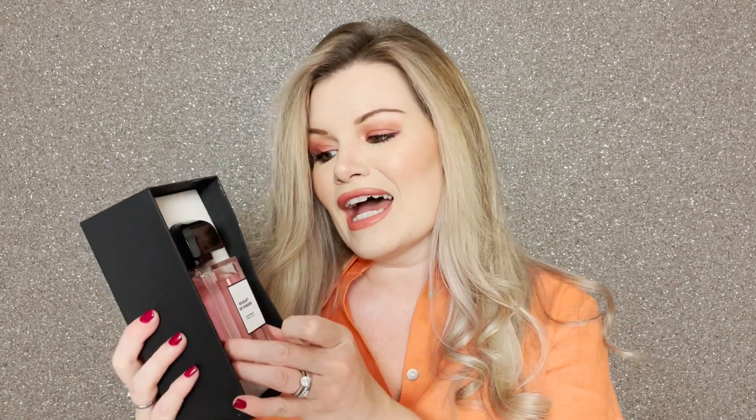I think it would be the perfect everyday fragrance. This is it right here — look at the colour of the juice, I think that's so pretty. And that colour is what I really think of when I smell this fragrance. It definitely brings pink to mind, because it is a very pretty, girly fragrance, I would say.